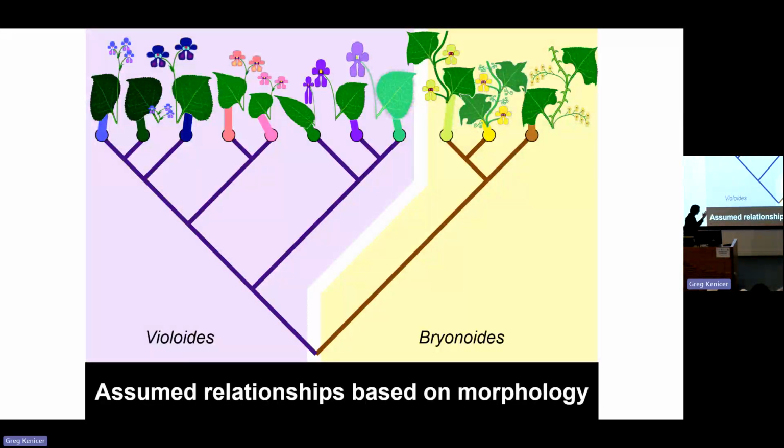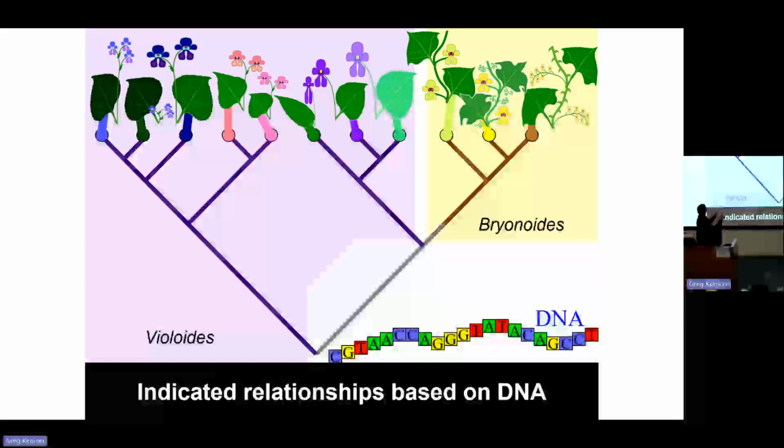So sometimes, even before molecular data, people would try to use morphological characters to build a phylogeny in the same way as molecular data. So we might assume that the relationships look like this. Then let's imagine molecular data. It might come and show you something totally different, like this. And you go look at this and you go, what? Why are these closer than those? But actually, there's a perfectly sound reason why this would be the case.